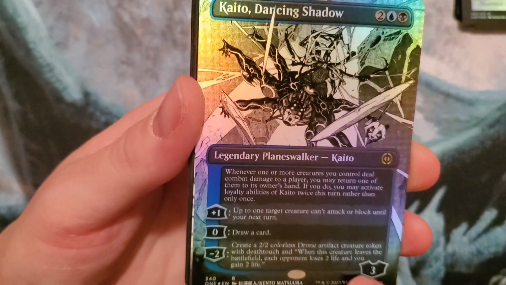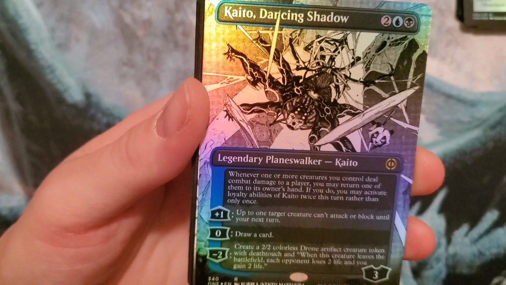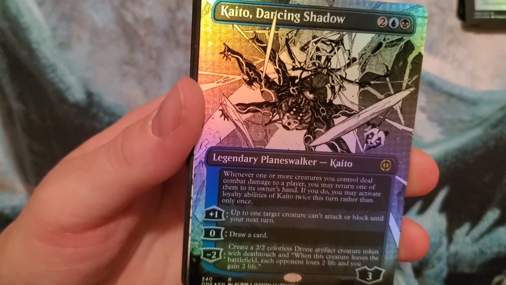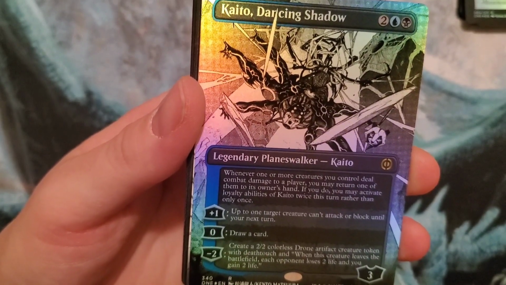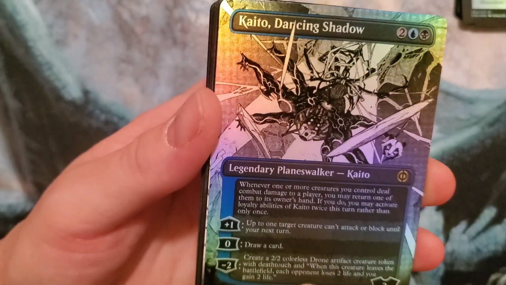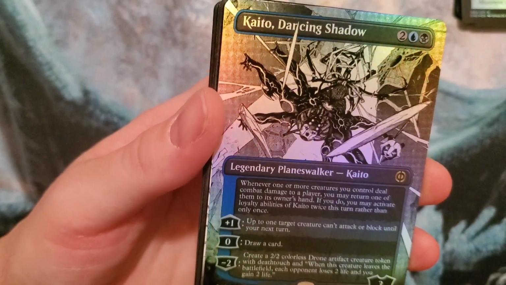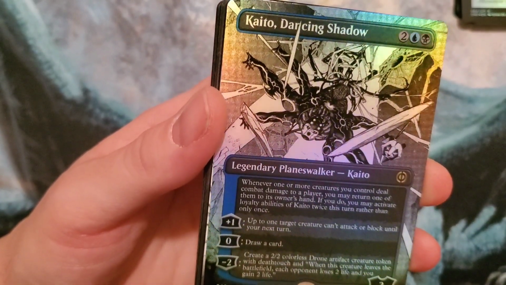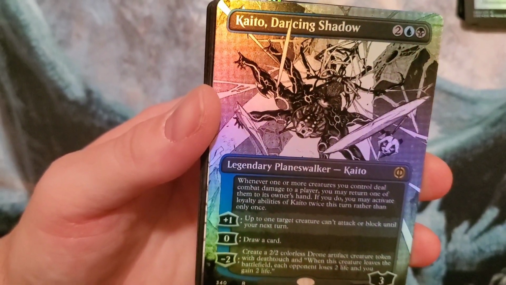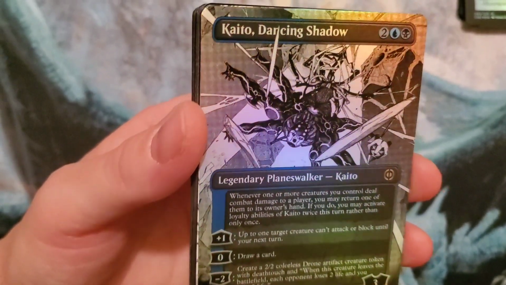So he has a Planeswalker with 3 loyalty. He's got for 2 an island and a swamp. Whenever 1 or more creatures you control deal combat damage to a player, you may return one of them to its owner's hand. If you do, you may activate loyalty abilities of Kaito twice this turn rather than only once. +1. Up to 1 target creature can't attack or block until your next turn. 0. Draw a card. -2, create a 2/2 colorless Drone artifact creature token with Deathtouch. Holy shit. And when this creature leaves the battlefield, each opponent loses 2 life and you gain 2 life.